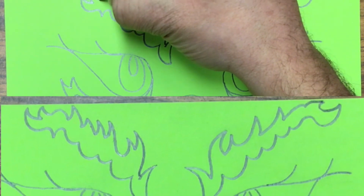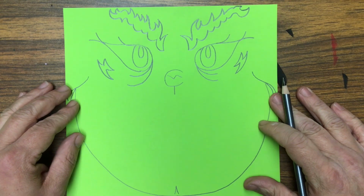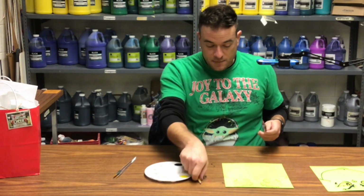Flip a few more points on there and then just finish it off. And there we go. We've got our drawing is made. We've got everything in place for our Grinch, and now we're just down to painting him in. All right, so painting him in.